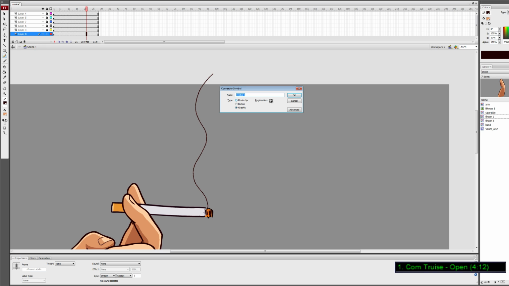Now, for most animation stuff you would normally use a graphic, but because you're going to want to put a little effect on this, and you're going to want this to be something that will loop constantly independently of what else is going on, I think a movie clip would be more appropriate. A lot of people will tell you graphics are for animation, movie clips are for programming. True, but not always true. Sometimes a movie clip is also for animation. This is one of those times.